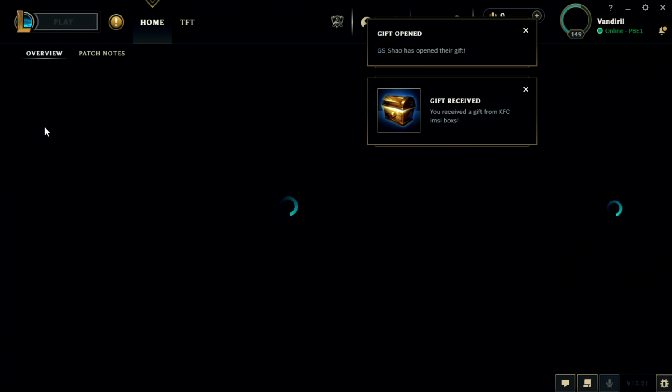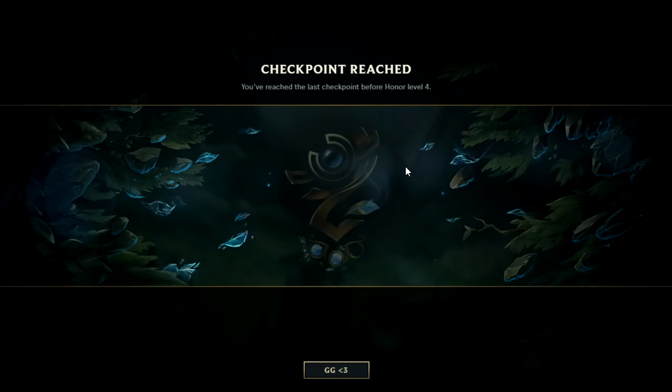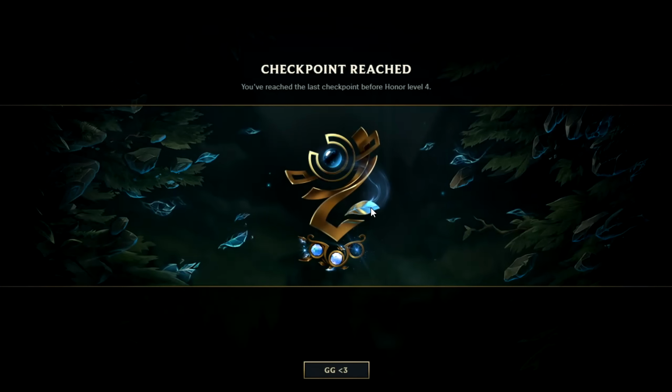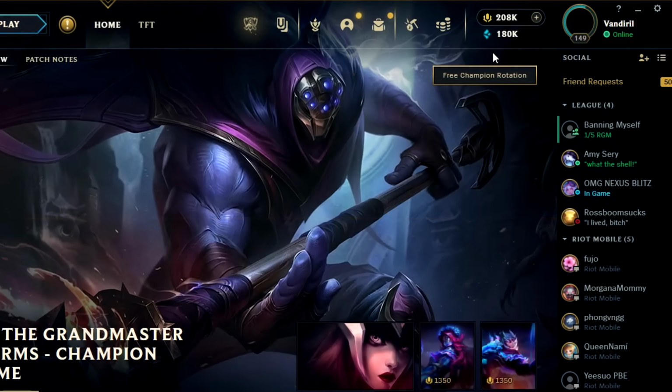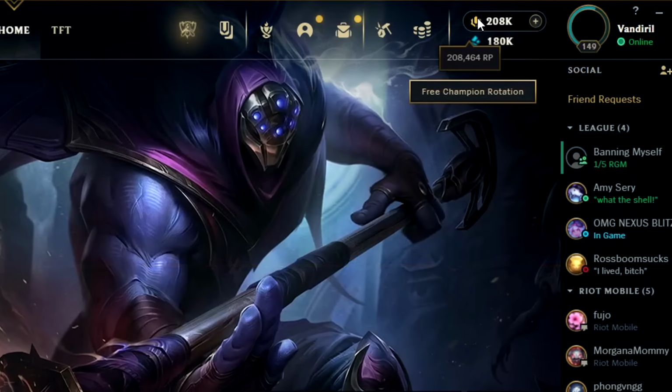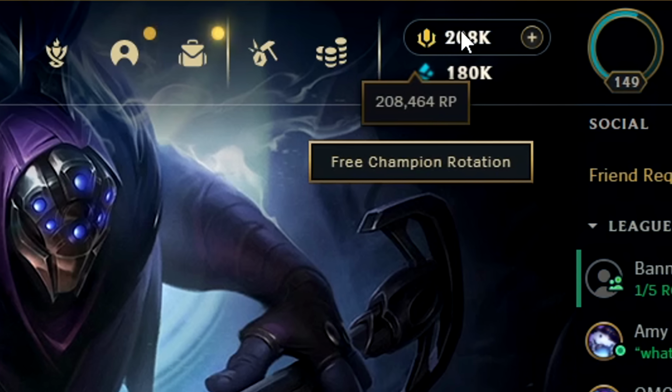Riot has finally heard our countless complaints about the leak client, and they have just added a completely new option on the main client page. It was added last night on the PBE, and you can see it on the screen right now. It seems that you will be able to add Riot points directly from the main page of the client.